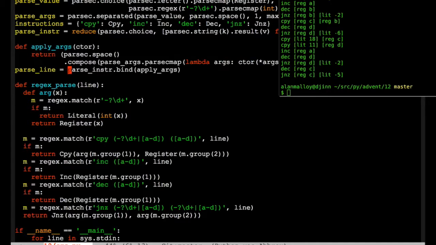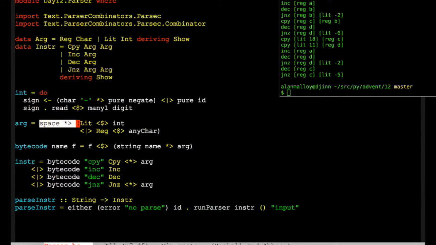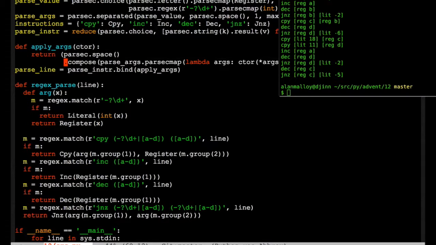And you have to get to bind. Bind is a thing that takes some work to get your brain around, and I'm not going to try to introduce it here, but basically, I say that to parse a line, I first parse an instruction, and then bind, which is kind of like do the first thing and then the second thing. I bind to apply args. And the most interesting thing involved in apply args is you parse a space and then throw it away. Remember, we did the same thing in Haskell. We had this space and throw it away. In Python, it's parse this space and then throw it away, and then parse args, which we wrote earlier, and then map over the args this lambda that calls the constructor that we already had inside of the instruction name parser. So it's all a bit involved.